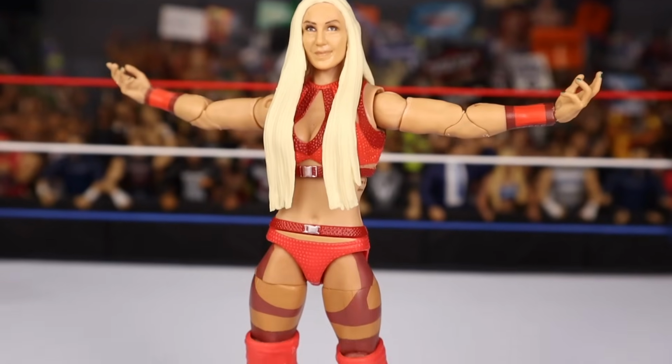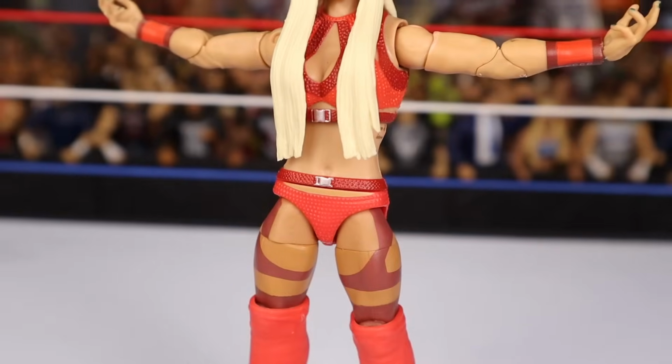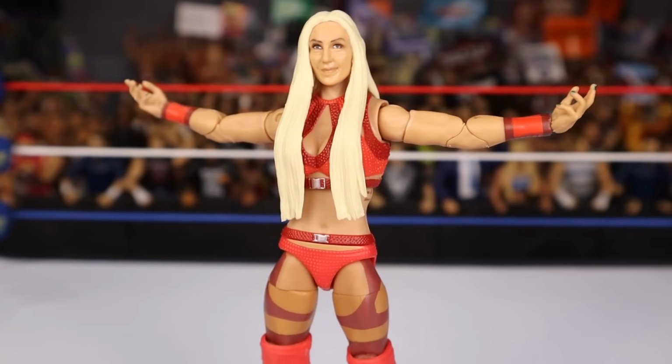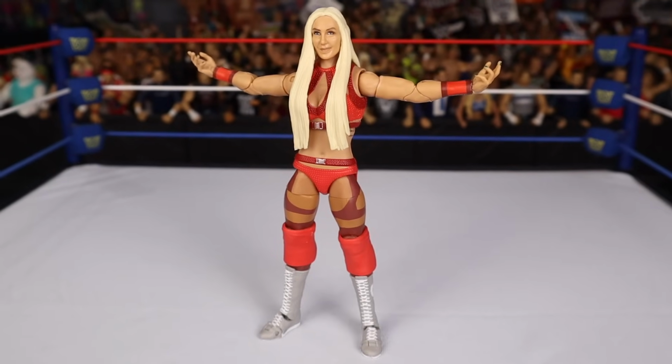Final thoughts here on the Charlotte Flair action figure. Dude, this is a great action figure. Very unique. I'm loving the stud design, man. I'm able to feel all of the stud design on the attire. The figure's fully brand new and brand new tooled. It's a really nice Charlotte action figure, so I do recommend it if you collect women's figures. This is a great Charlotte Flair figure.